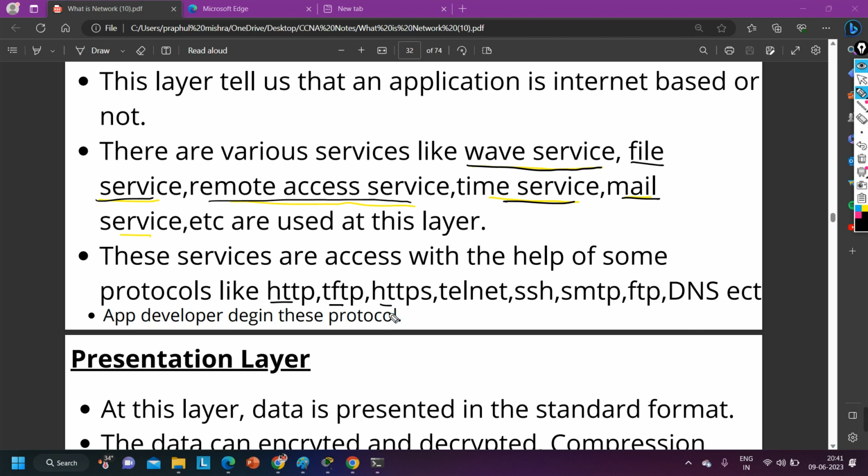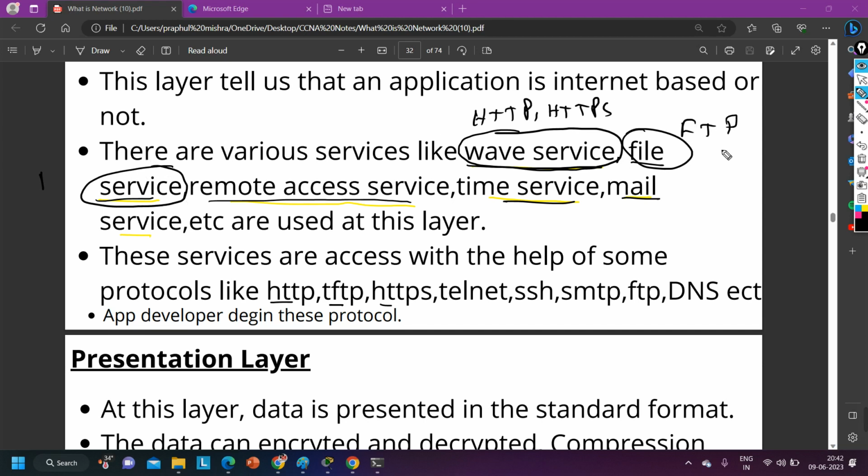These protocols are used to access the services. If you want to use web services, you have two protocols, HTTP and HTTPS. For file service, again you have two protocols, FTP and TFTP.